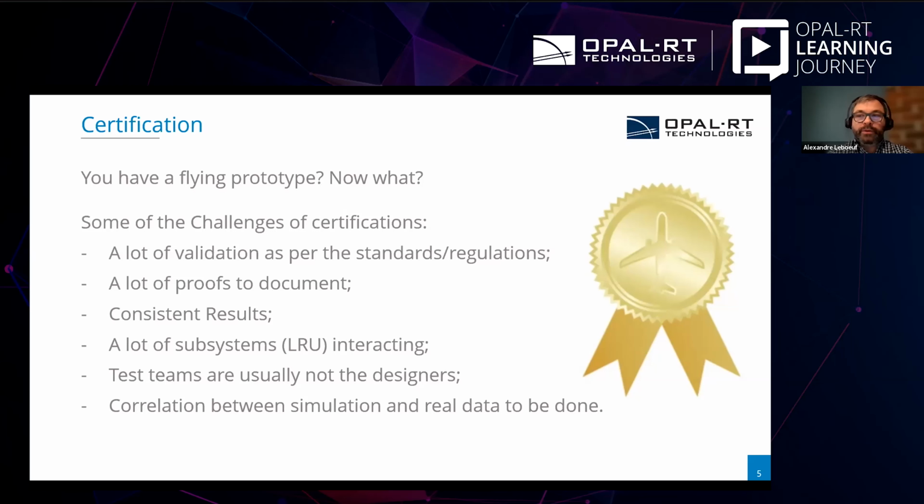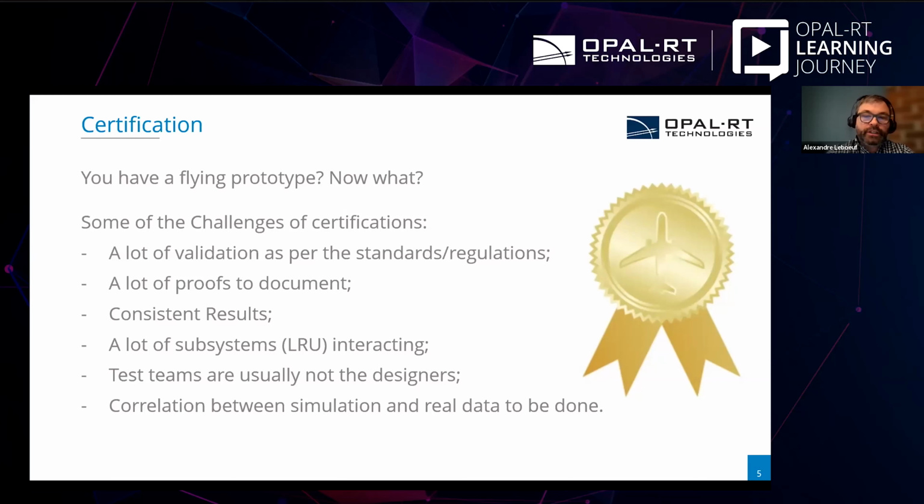So a lot of the results will need to be documented, reported to be able to find easily. Consistent results. So the same test should technically end in the same results. It's not always as easy as it sounds to get. A lot of subsystems, LRU, interacting together. So in the overall aircraft, there's a lot of subsystems that will be interacting that you need to validate. Which one will be faulty or producing the error is to be investigated, and it's a tough part.